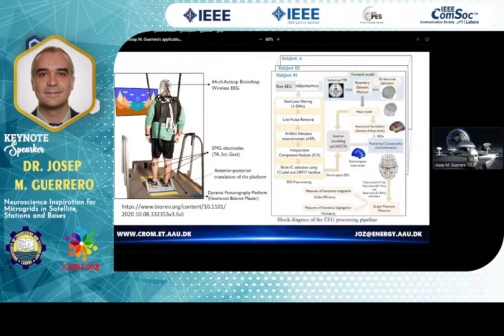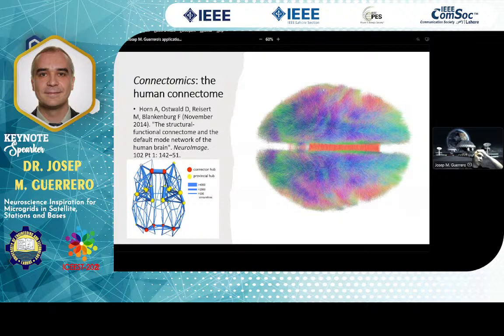And analysis. Indeed, many works have also developed models through EEG preprocessing. And well, I'm going to show some of these models, for instance, the connectome, right? Those models show how the brain is interconnected inside. You can see this is the result of 20 individuals, the interconnection inside their brains.